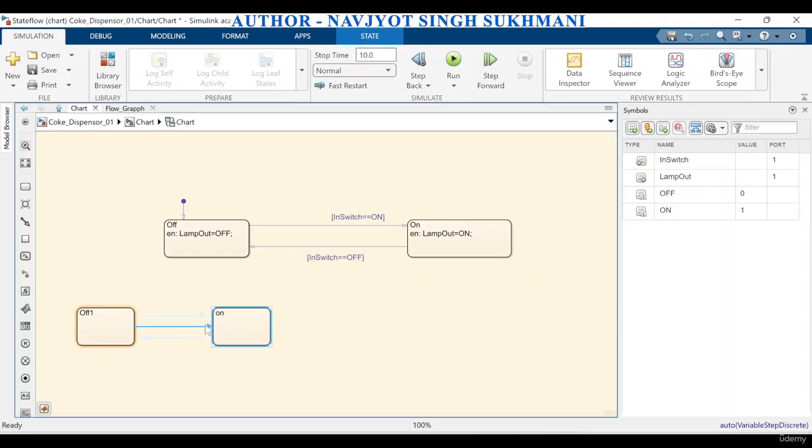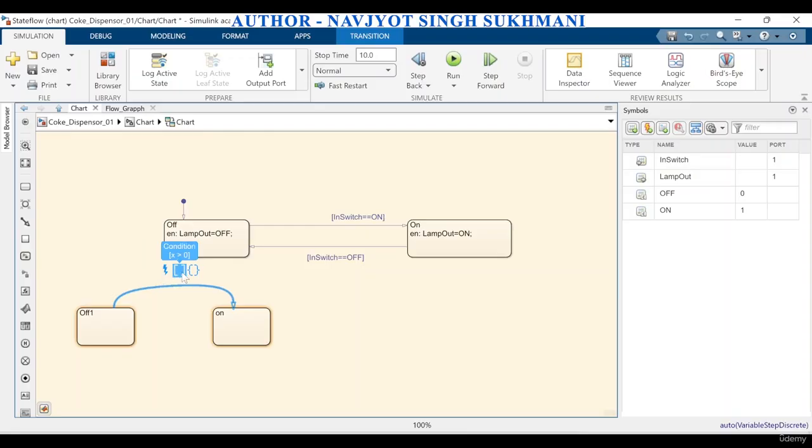Now, how do we create a transition? To create a transition from one state to another state, I'll come to the end of the state and create a transition between these two states. We have already studied the transition in the flow chart. Here also we will get three options. One is for event name and message name.